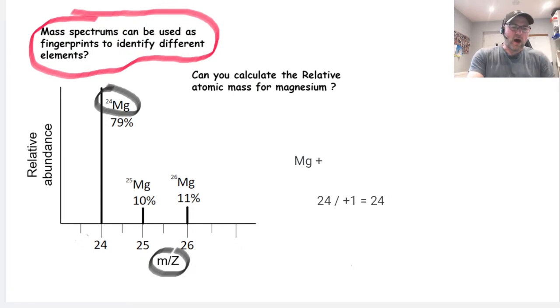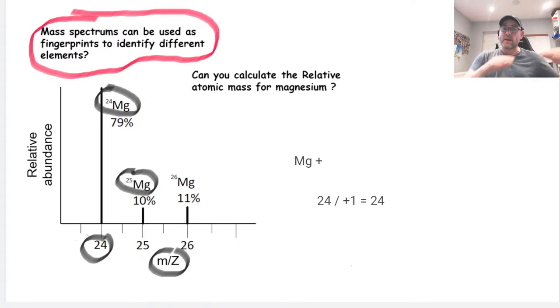Now the height of the bar is the relative abundance. This magnesium 24 is 79%, and it's got the lowest m/z. That means it's the lightest, so it hits the detector first. Because most of the sample was magnesium 24, there was a bigger spike in electric current, and that's printed out on the paper. Then along came magnesium 25 in second place, because it's the next lightest. Remember, they've all got the same kinetic energy, but slightly different velocities because of their masses. So magnesium 25 hits like 0.1 seconds later, but there's only 10%, about 1/8 the amount, so its bar is only 1/8 the current created at the plate. And then along came magnesium 26. So this is how they work out the abundance.